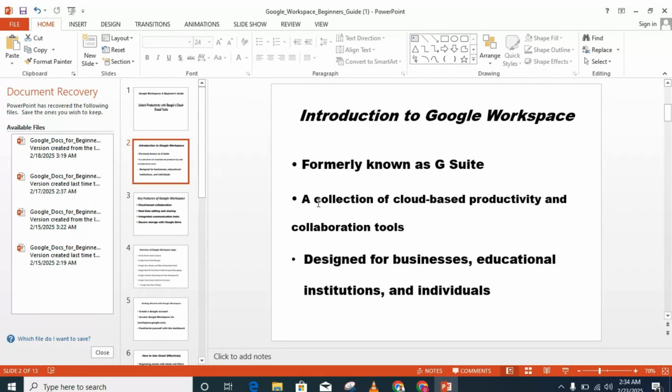It is a collection of cloud-based productivity and collaboration tools. It is designed for businesses, educational institutions and individuals.